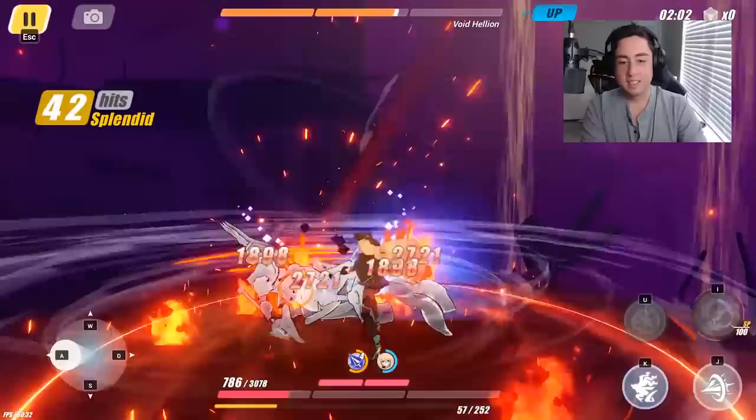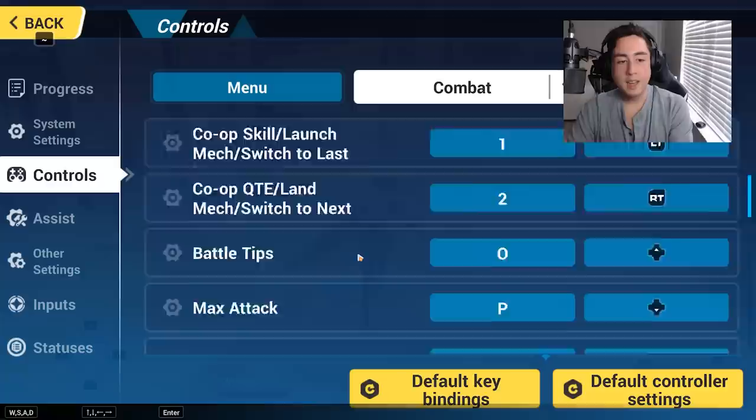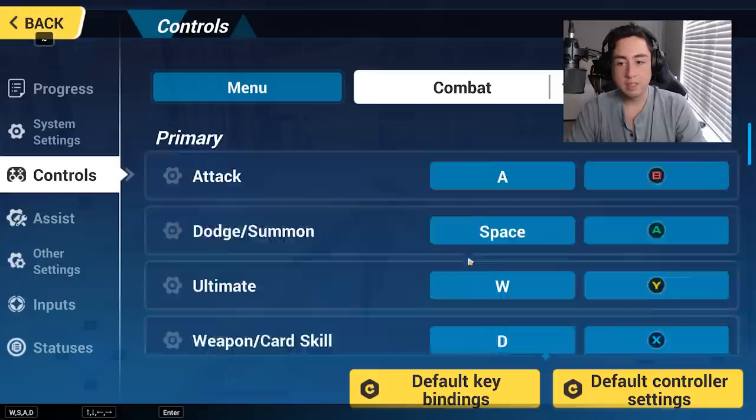I feel like I gotta keybind. Yeah, if I'm gonna be, let's have this set to the arrow keys. Whoops. And then let's set our abilities. JK, IU, yeah, they're just weird. Normal attack. Dodge. Ultimate. Weapon card skill, sure. You know, that looks a lot better.